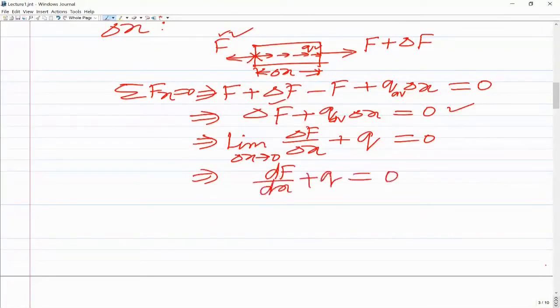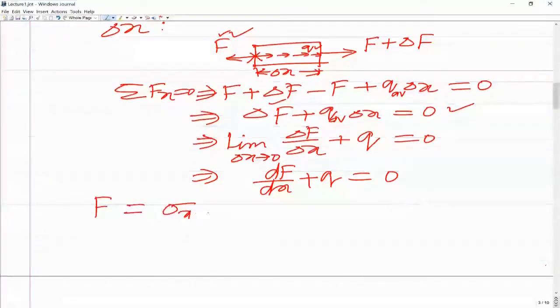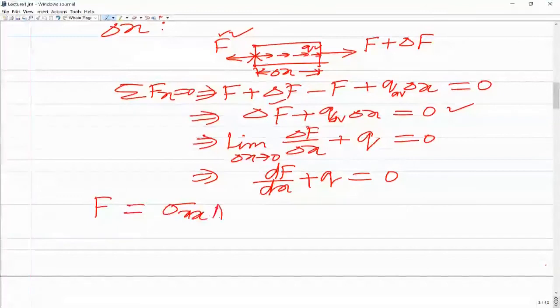But we finally want this differential equation in terms of the displacement u. So how do we write this? We consider the concept of stress. We write this force F: at any given point at a given x, F would be equal to the normal stress along the x direction, that is sigma xx into A, where A is the cross sectional area. In this, what we are assuming when we write F is equal to sigma xx into A is that sigma xx is constant throughout the cross section at a given location x.